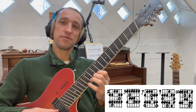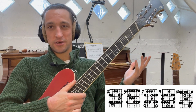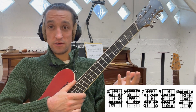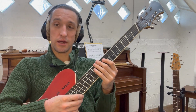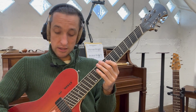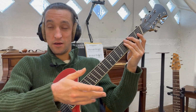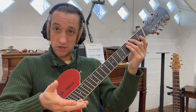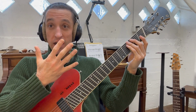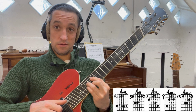I can't really emphasize enough how important it is to have your pentatonics utterly and totally integrated into your reality as a human, because especially this instrument is a pentatonic instrument. What I mean by that is, if you were to take the tuning of the instrument, E, A, D, G, B, and put it in musical alphabetical order, it creates a pentatonic scale, right? E, G, A, B, D. The notes of the open tuning are the notes of an E minor pentatonic scale or a G major pentatonic scale. So the instrument itself is tuned pentatonically. Hence, pentatonics are important. Hence, 5 regions, right? This region, this region, this region, this region, this region. Pretty cool, right? Okay.